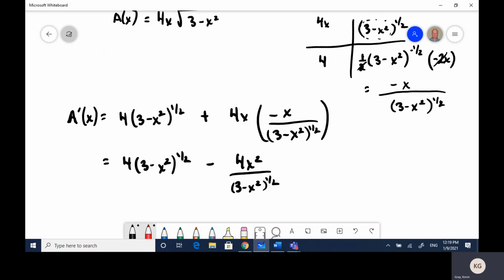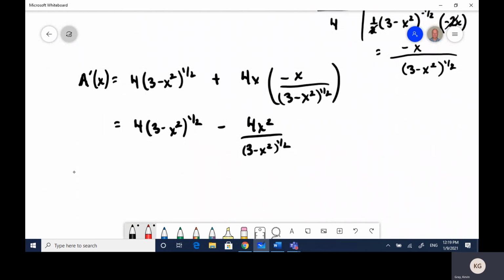Okay, now to find the optimal point, I set my derivative equal to 0. Now there's a variety of ways you can solve for x when you set the derivative equal to 0. The reason I do this is to give maximum area here, okay? Remember that concept of a derivative equal to 0? I'm looking for the slope of the tangent line equals 0, and that would be the high point or the low point on the function. I'll show that function here in a minute, okay? But let's solve this first.